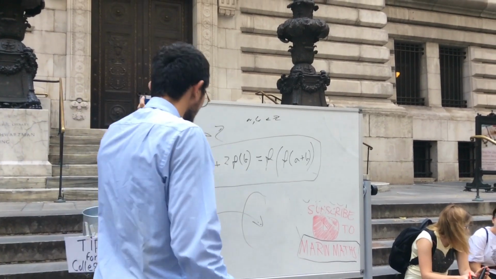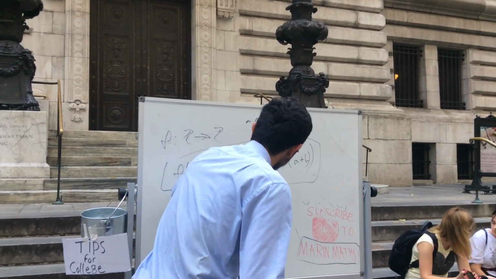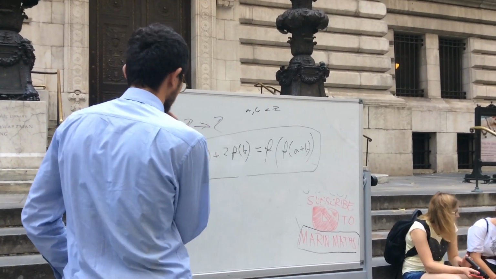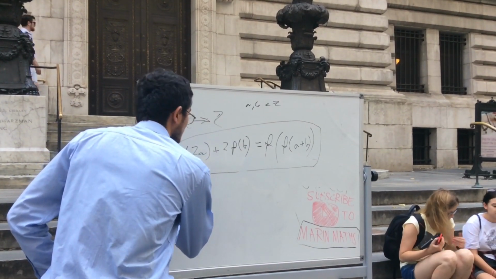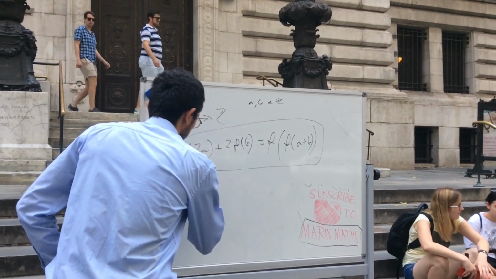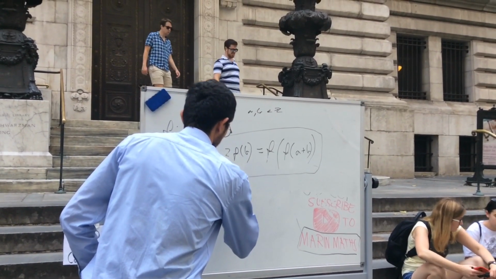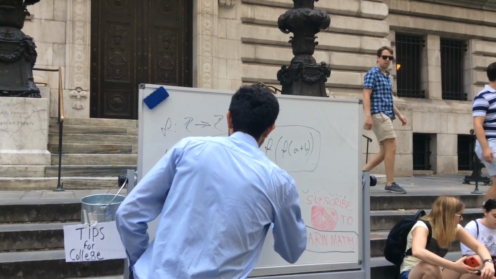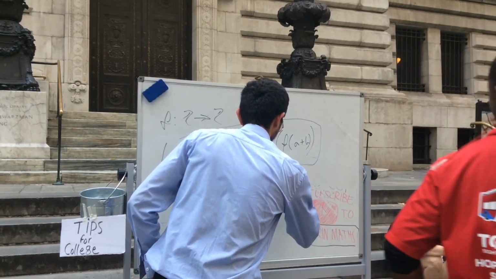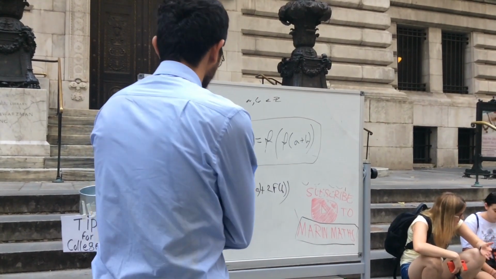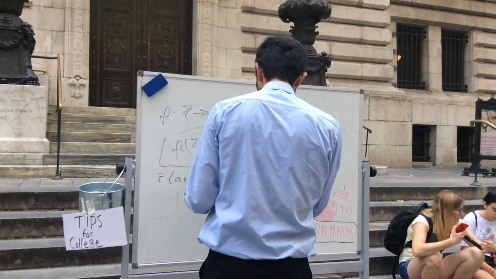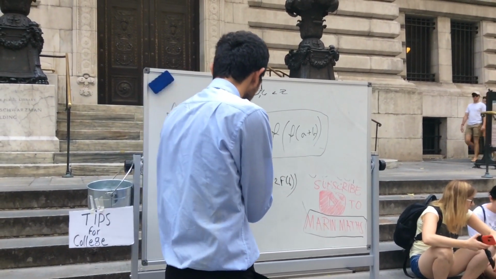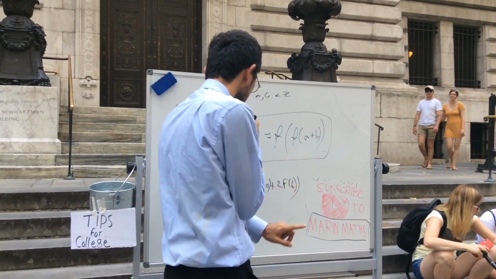Well, let's see what we can do. Maybe we could take an inverse function. Let's see. Maybe say f of a plus b is equal to the inverse function of f of 2a plus a plus 2f of b. We're just taking the inverse function. So f of a plus b is equal to f equals 2a plus 2f.